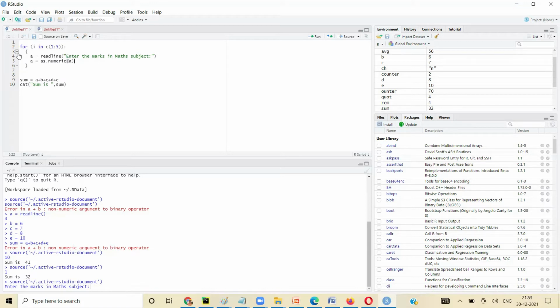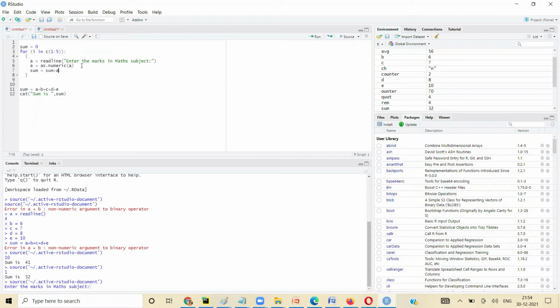See, I put it in a for loop, so it's going to run 5 times. A will be the first value, the second time it will be the second value, the third time the third value, and so on. But I need to find the sum. How will I find the sum here? Every time you run the loop, the old value will be deleted, isn't it? So before the value is removed or lost, we need to save it in the sum. This is called a cumulative sum. So I'm going to declare a variable before the for loop, sum equal to 0, and inside the loop I'm going to say sum equal to sum plus a.